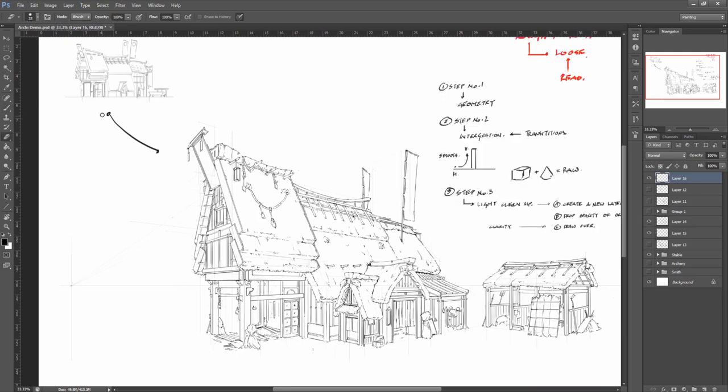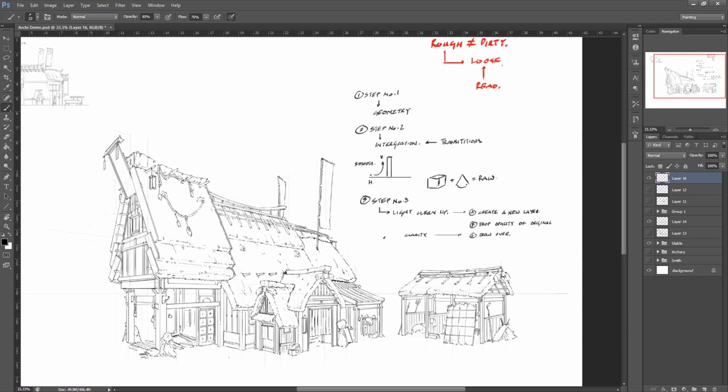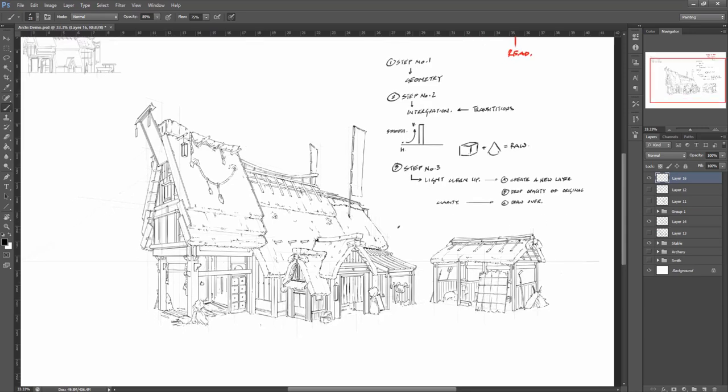So if you were to think about, as I mentioned earlier, let's drag this guy up so that becomes what we're making our notes. So as you can see before, we've gotten to step 3, which is a very light cleanup. And what I'm trying to do is create more clarity. And you can see now we're getting a better idea of the materials that are being used. We're getting a better idea of the transition from our vertical surface to our horizontal surface. We're starting to get in a little bit more detail as well in terms of some of the materials, as I mentioned, but we're trying to reinforce some of the shapes that we have.